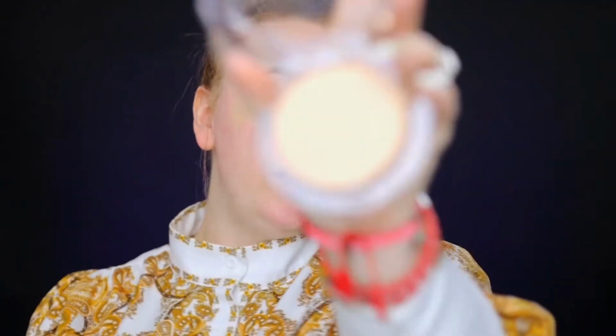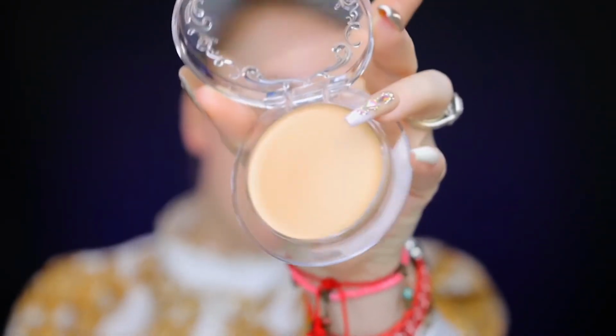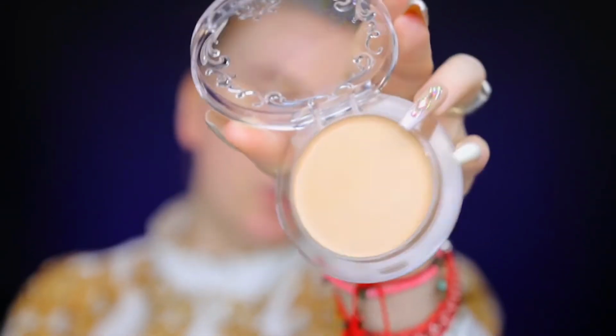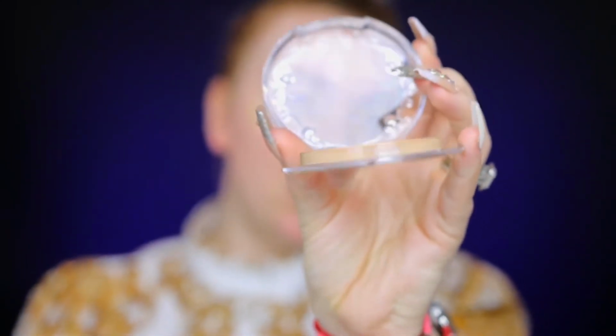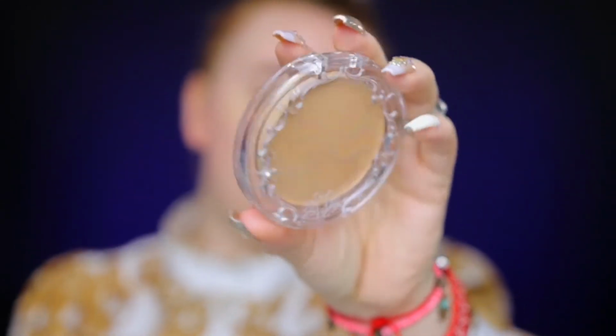Now, $38 for 0.35 ounces of foundation is quite pricey. Here is the foundation up close, the design. I don't mind the design. I do like the fact that it's recyclable, you guys, so that is a plus for me. You definitely can tell how much foundation you have and so on. I do like the design. It is very neat and very clean. I'm all about that.